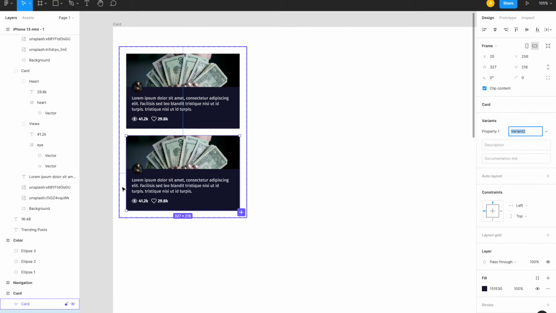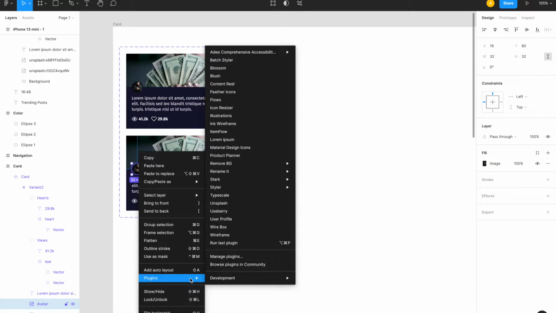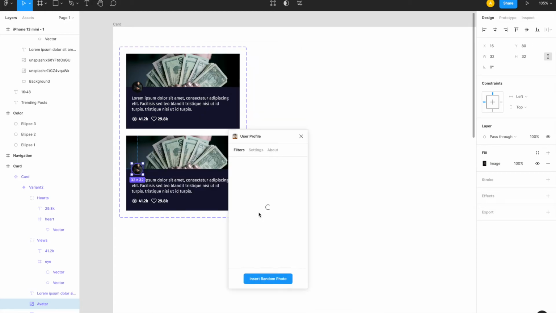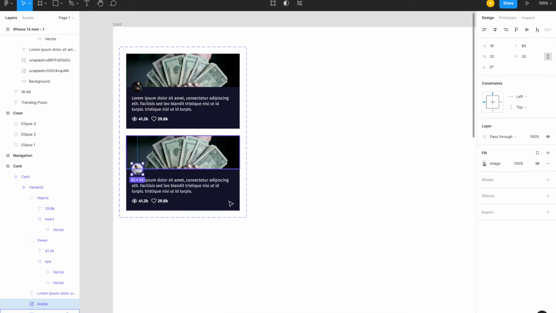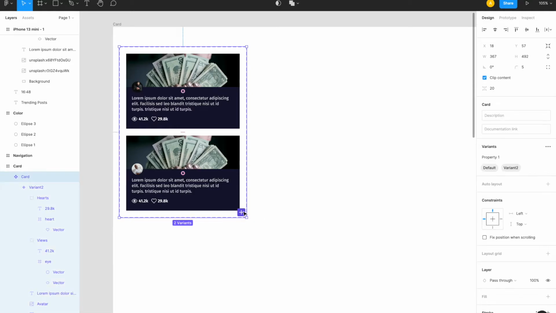And I want to stay at roughly 3-5 versions. So let's say I want this one to have a different avatar. I want to use user profile. I want this to be a different one. Insert random photo. That's cool. And then I want to add a new one, and to add a new variant, Figma makes this very easy.